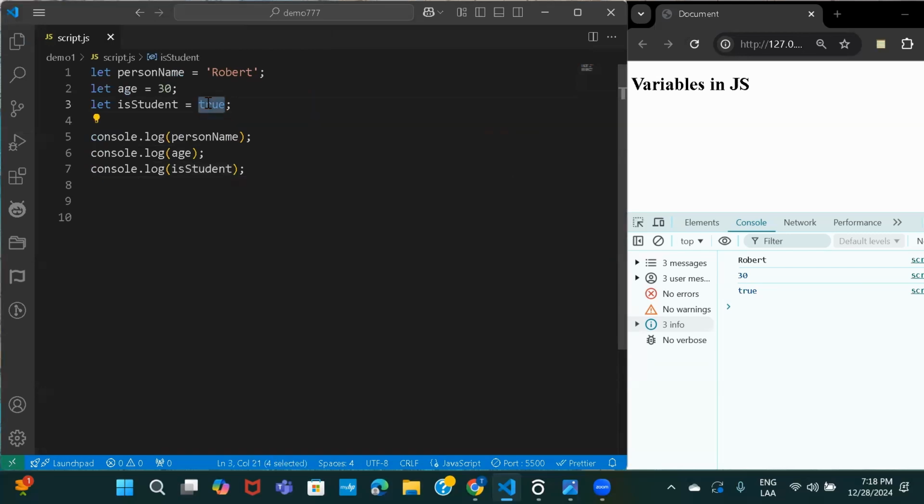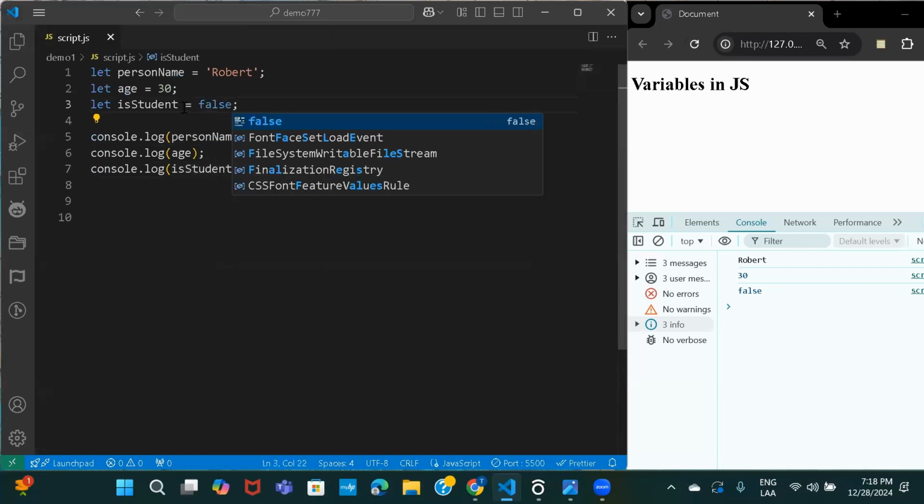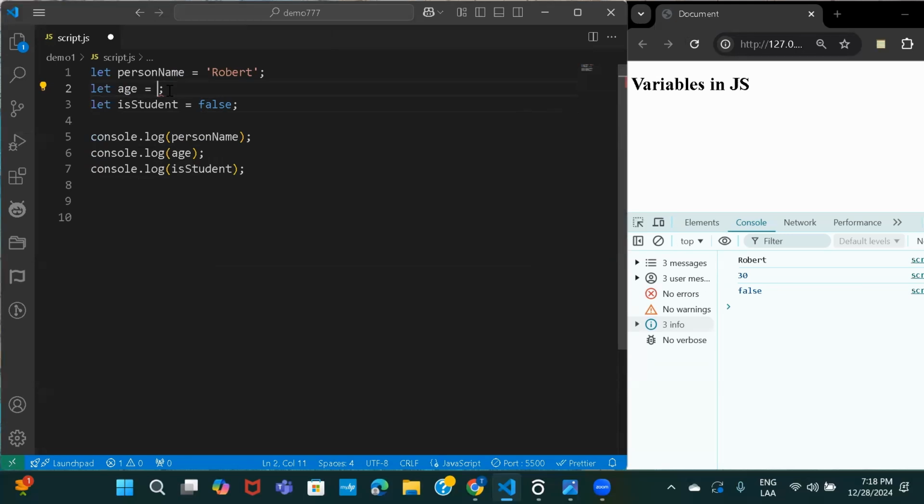For example, if I switch it to false, it will show me false. Okay, and here if I change it to, let's say, 35, it will show me 35. Okay, here if I change it to Alice, it will show me the updated name. This is how you can create the variables and assign the values. All right, so in your program, whatever code you write, if you use this variable, it is always going to take this value, and if you use this variable, it will take this value, right? Whatever you have assigned to it.